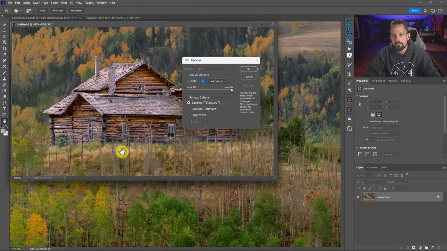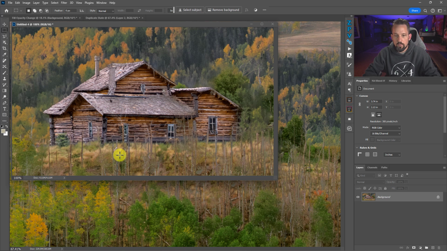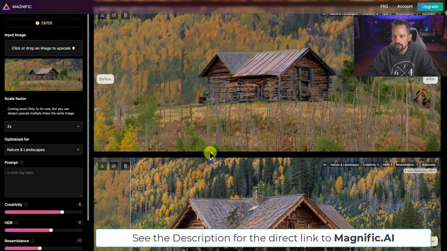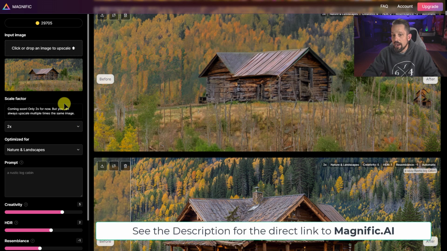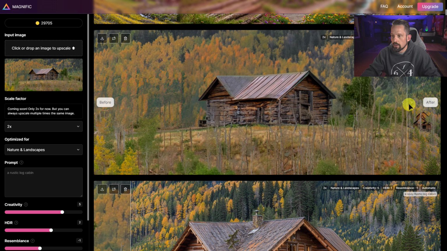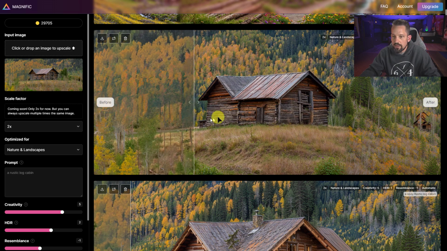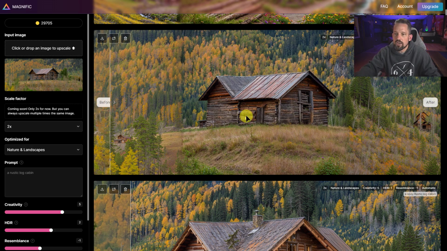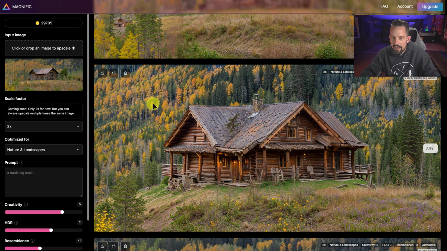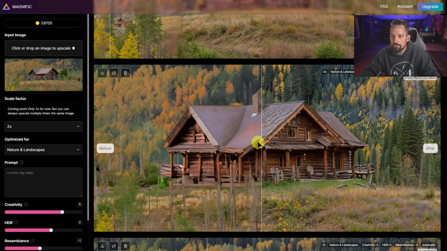All right. And now I need to open Magnific, which is actually in my web browser. As you can see here, this shows all the renderings I've done. I'm going to give you a little idea of how this works. Essentially, it's an upscaler and detailer for your images. In the past, images that I ran through here, this was another cabin that I had generated. Look at the amount of detail that we get in that cabin. For this technique, I'm not too concerned if it generates anything weird outside of the cabin, as long as it's the cabin. But even look at just the trees, they look absolutely beautiful.